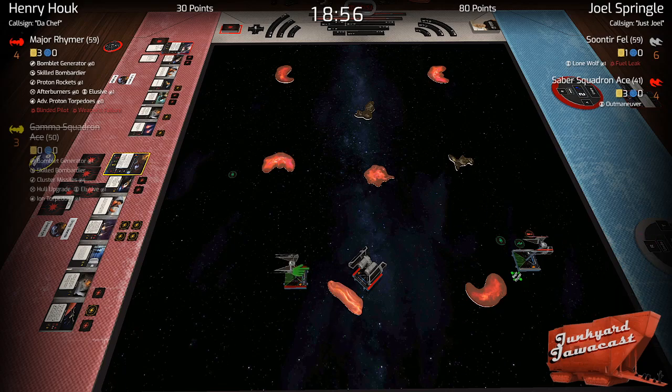Soontir is in the zone. He's only going to have 1 attack dice coming in from Reimer. Yeah, he's set. Makes his attack. He is free to spend that focus. Spends it. That's 3 hits going in. If Reimer blanks, it gets... Okay, Reimer's only taking 1 hit.